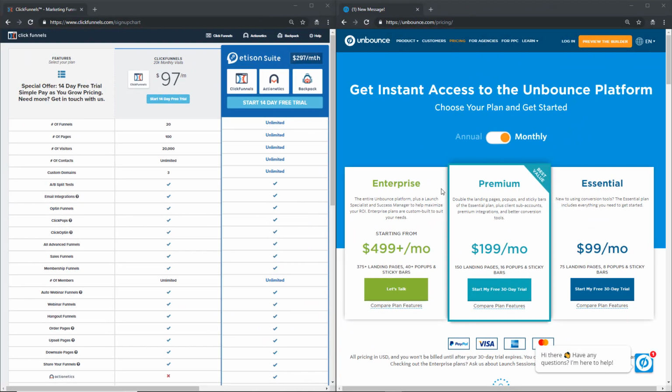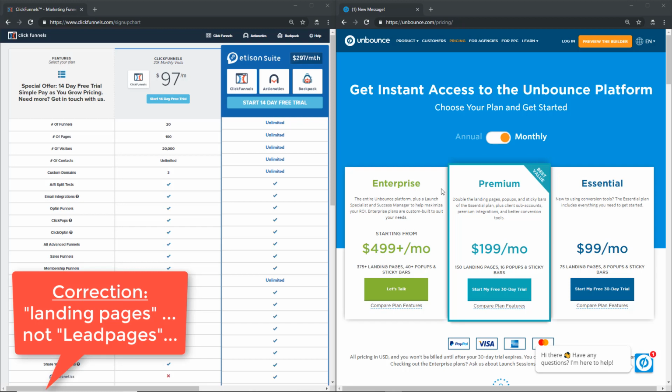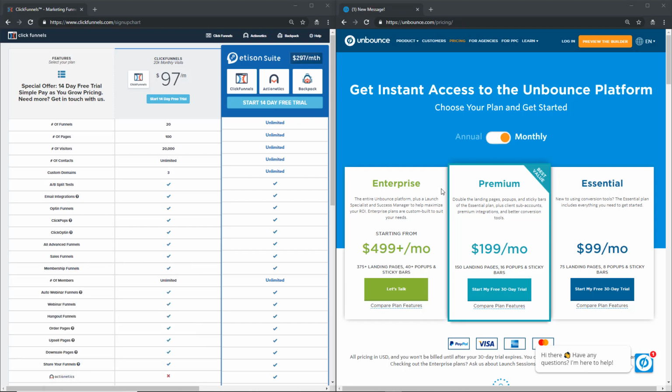All right, guys, so it's coming down to the wire here. It's ClickFunnels versus Unbounce. Which one is best? In my opinion, it's ClickFunnels because it not only does lead pages, pop-up forms for funnels and or your website, but it also lets you create traditional sales funnels, two-step order form sales funnels, upsells, bump offers, downsells, membership site funnels, webinar funnels, and a lot more for about the same price.